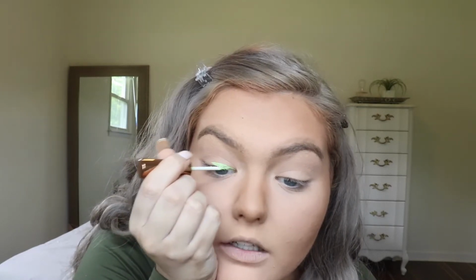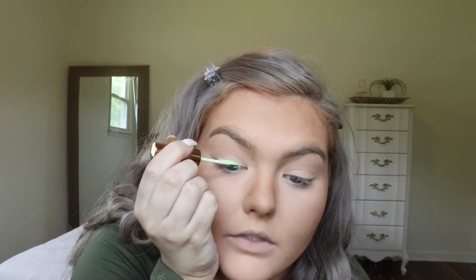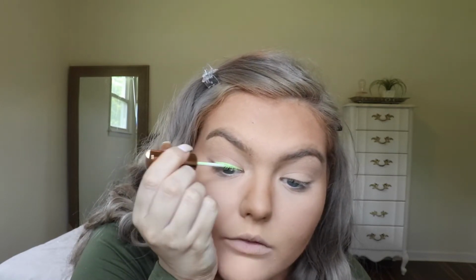Oh my gosh, guys. Please don't let me fail this. Okay, so far, so good. It is very light. You will have to go over with a second layer. Oh, girl, I don't know. She is kind of light, she's not really wanting to show up that good. You can still see my lid. Around the edges, that's good, but in the middle, I don't know if you guys can tell or not, it's kind of patchy.